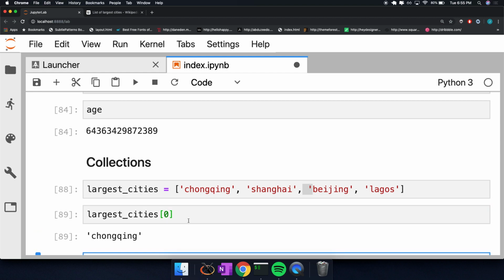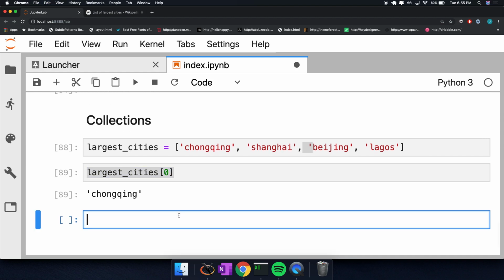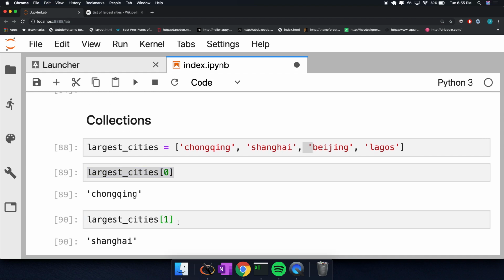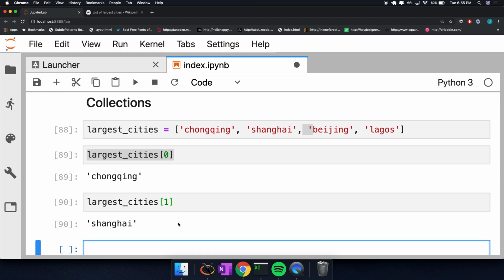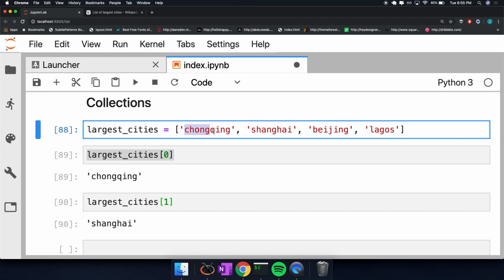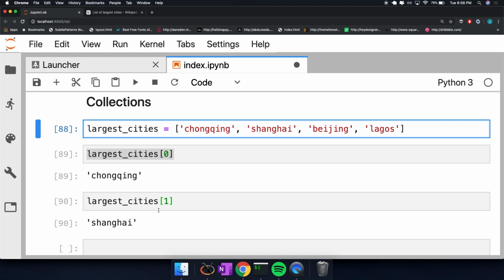So here's the first one, right? Here's the second one, okay? So you can kind of figure out the rule, right? We go in order. This is called the index. This is an element at index 0. This is another element at index 1. So we go in order, right? And we always start at the number 0. And this is true throughout basically every programming language. You're always going in order and you're starting at the number 0.